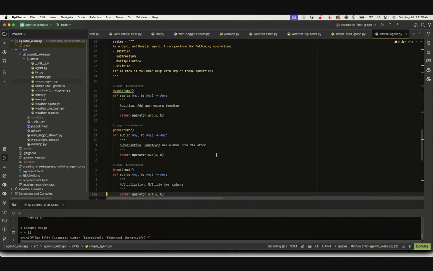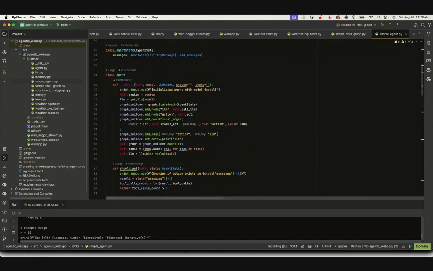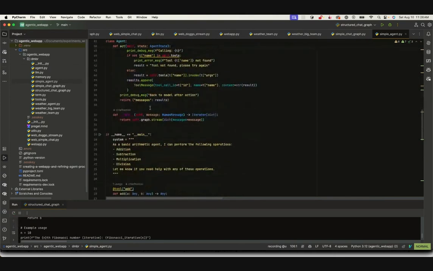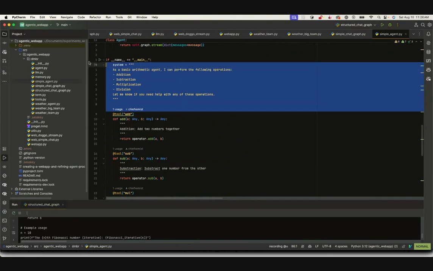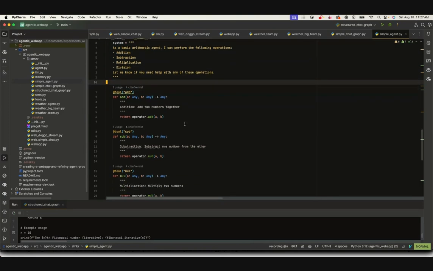I think it's a simple agent. Okay, here. So in this demo, I basically repeated the same class here, but I'll show it to you in action. In this case, the system prompt is one. I'm basically giving this agent the role of an agent that does some basic arithmetic with simple operations like addition, subtraction, multiplication, and division, right? And it's going to help us do these operations for us.